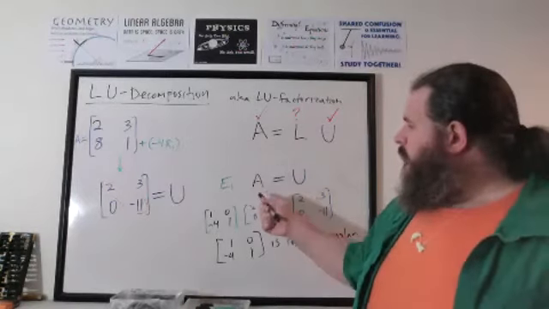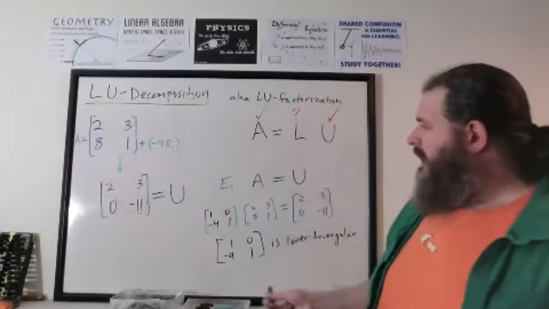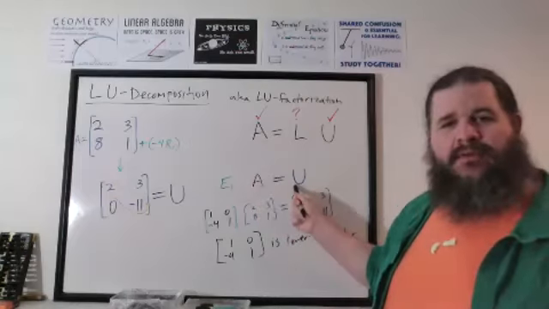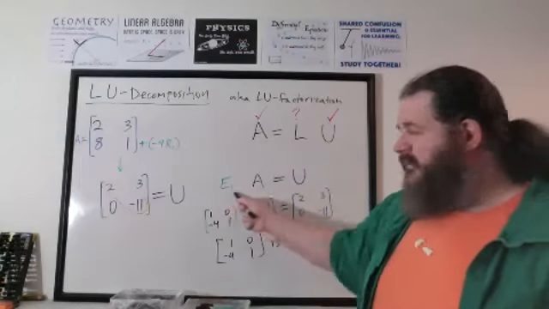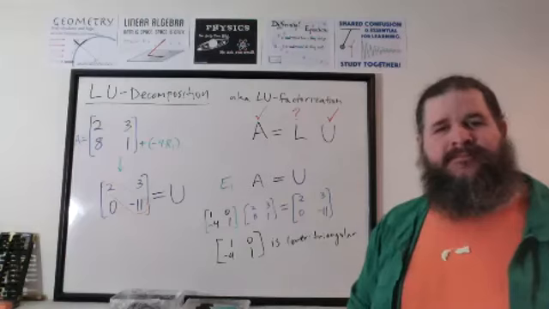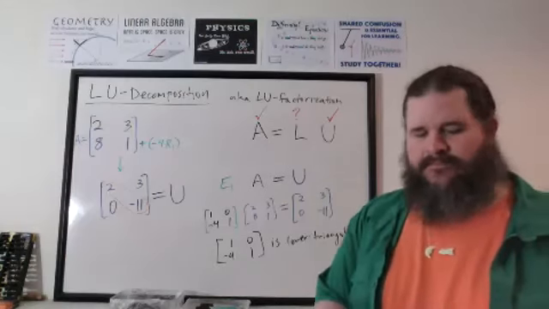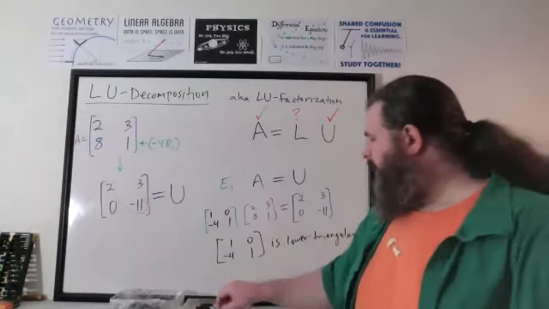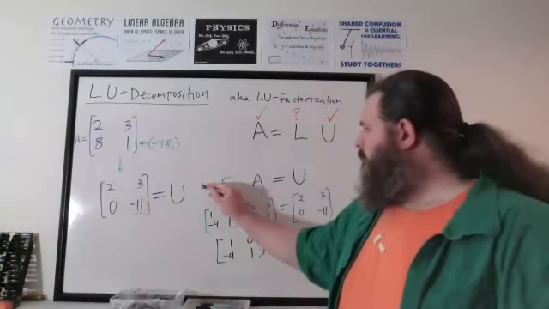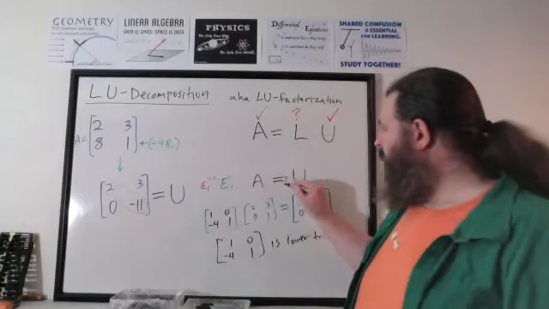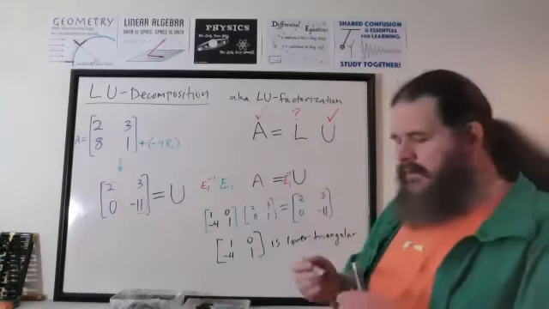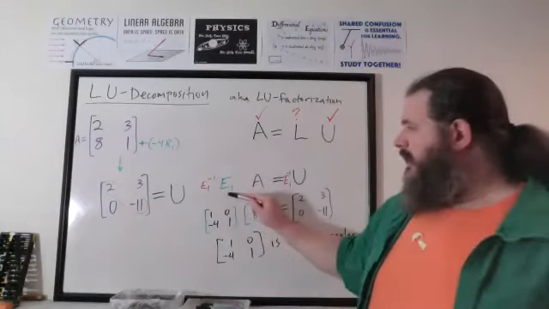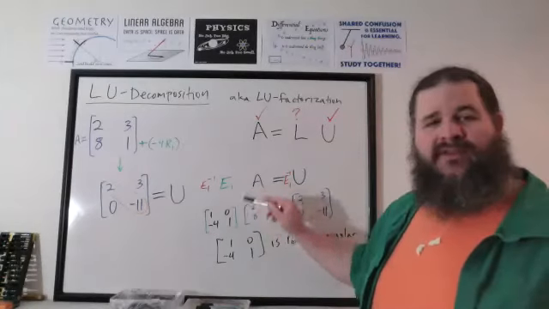The problem is, though, we want A equals L times U. What we have is E times A equals U. So how could we get rid of this E here? We get the inverse of E. Yeah. If we multiply both sides by E inverse, specifically if we left multiply both sides by E inverse, then that means E inverse and E will cancel out, so we'll have just A.